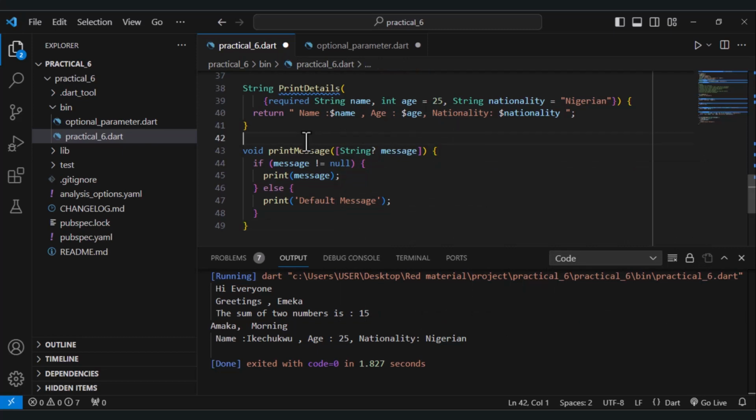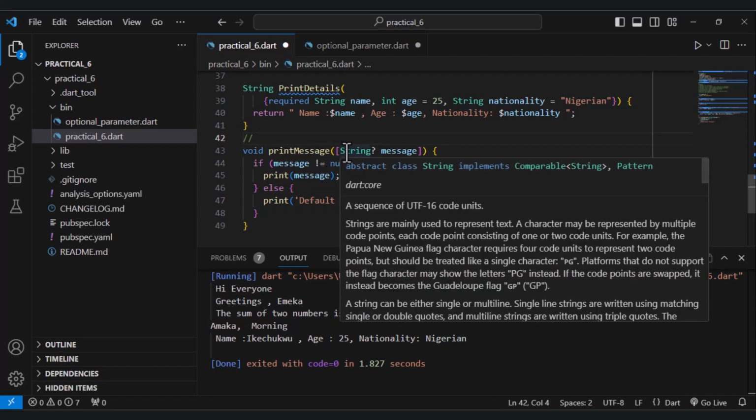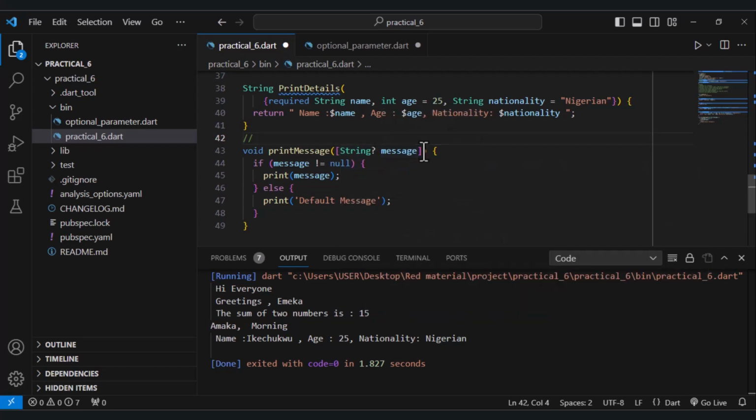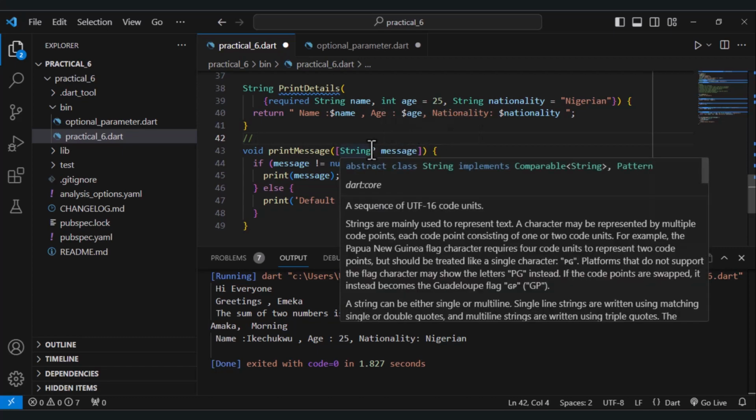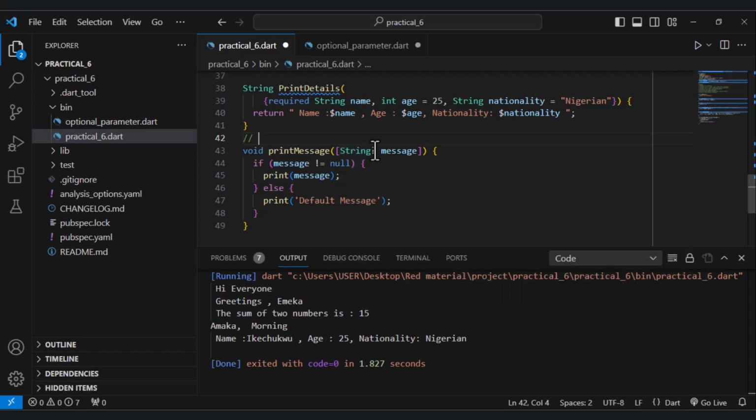When you want a situation where even if you don't have a value, it still goes ahead to print something, we use square brackets and this equals sign. What it means is null. It means it can be null.